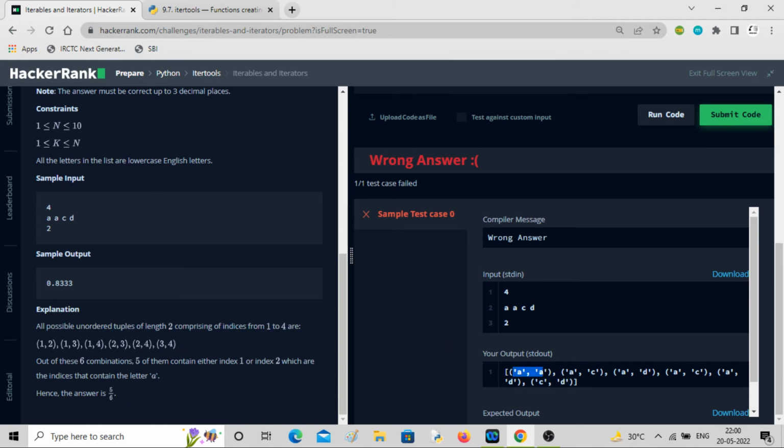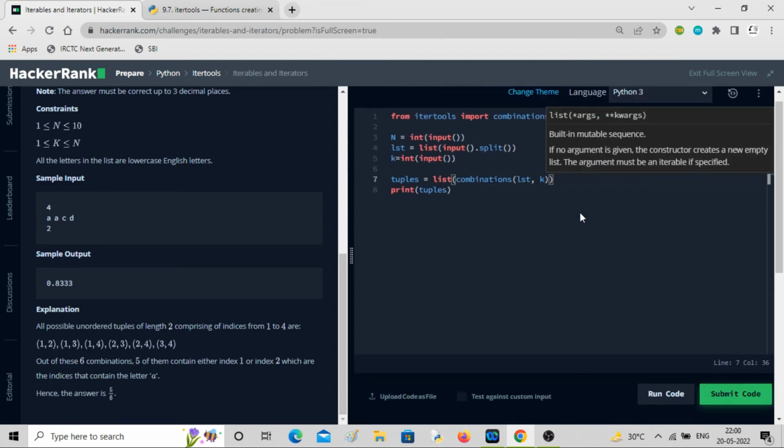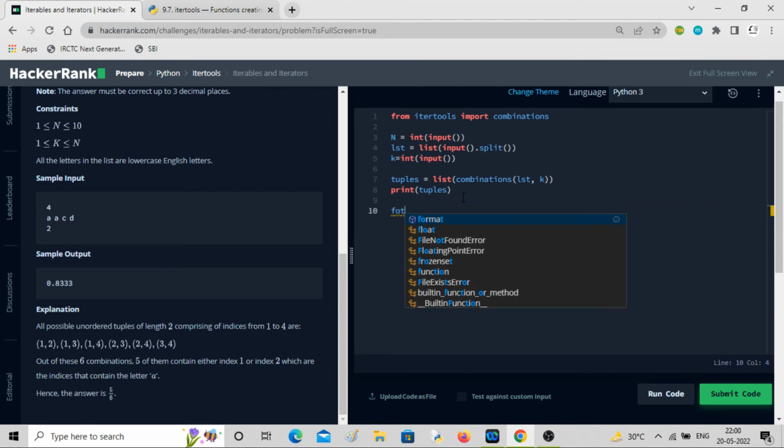This one has A, this one has A, this one has A, all of them have A except the last one. So how are we going to count? Let me use a for loop. I need to count how many of them have A. So for i in tuples, I will look at each element to see if A is there or not.